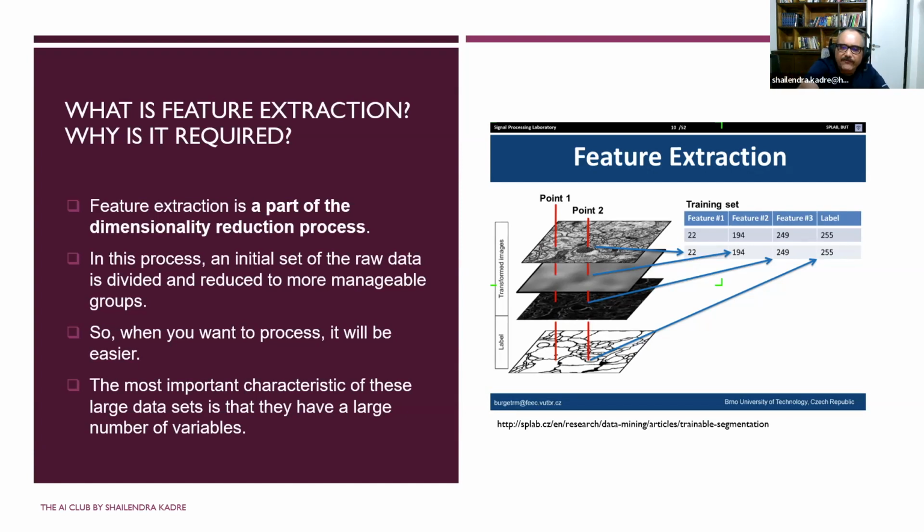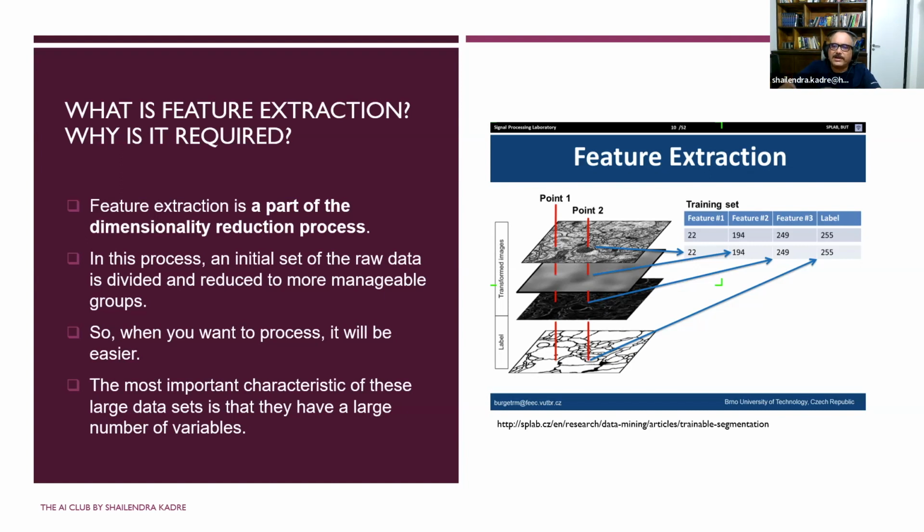So first layer of extraction, second layer of extraction, third layer of extraction, and they are shown like feature 1, feature 2, feature 3 and label. So like that we convert the image into a flat data set, which is suitable to feed into ANN.